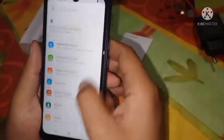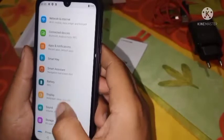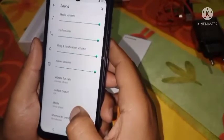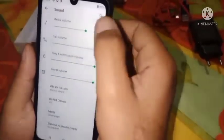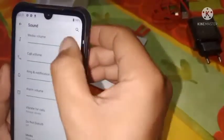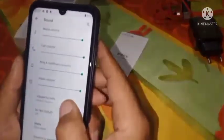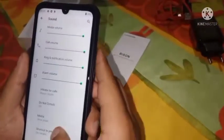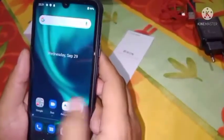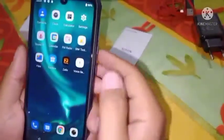As with any phone on Android, let me hear the sound of this phone we're using for the first time. Make it the highest possible. Okay, so maybe in later videos I will show you the features of this phone, until I personally explore it.